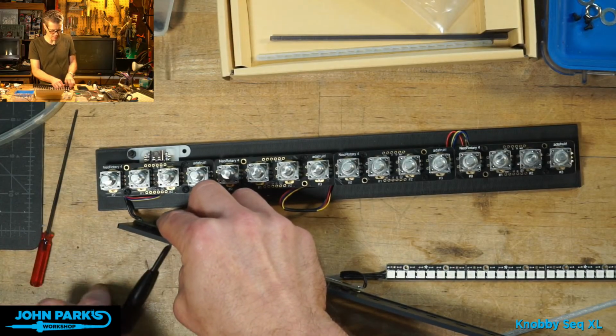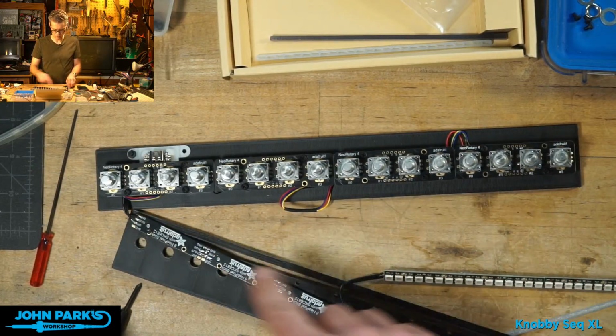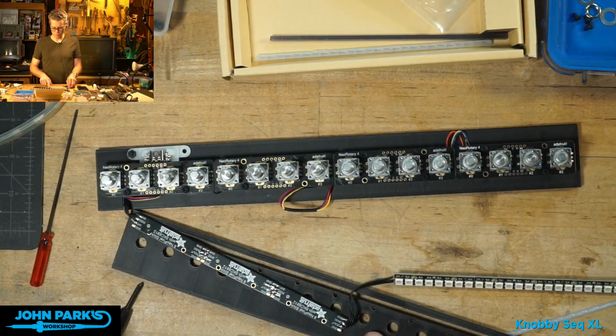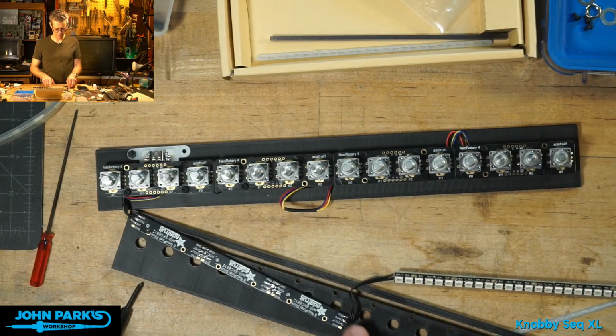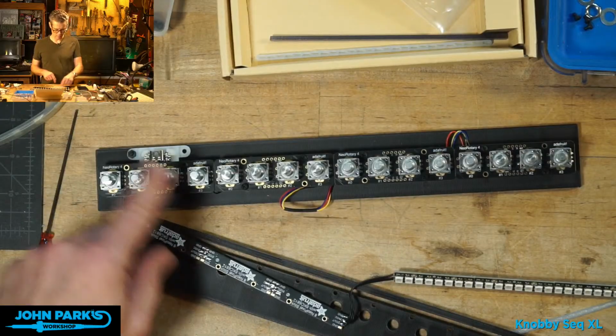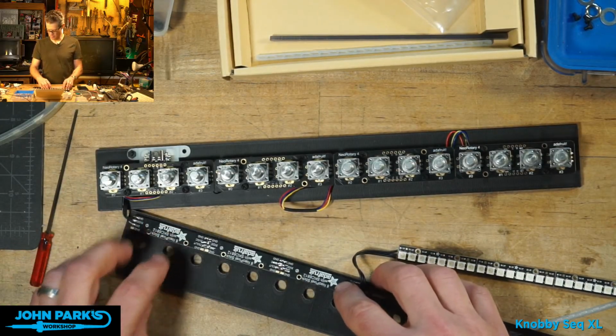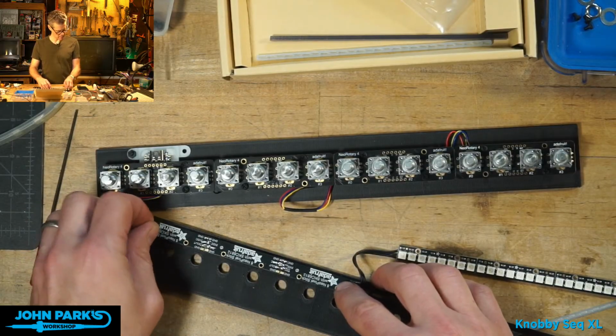This, by the way, I believe last time I reversed this order of operations, and I'm wishing I had this time. Screw the NeoPixels into the top plate before getting that QT Py locked in place there. Okay, I'll just put a nut on the back of that.